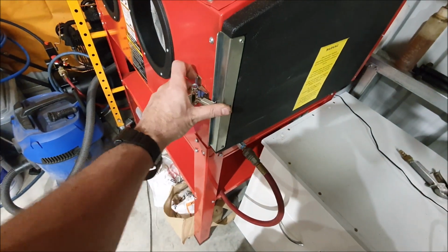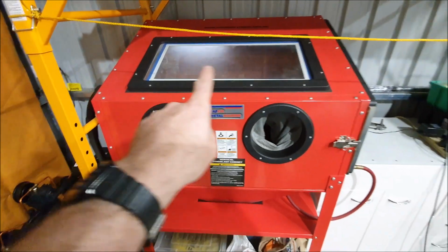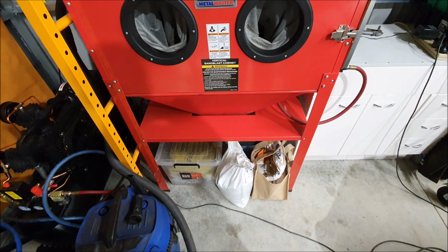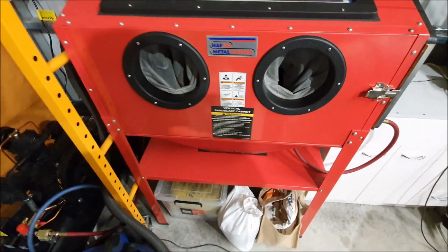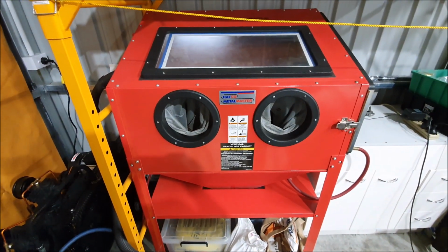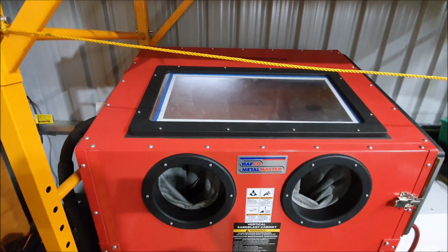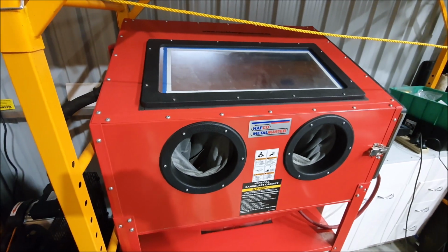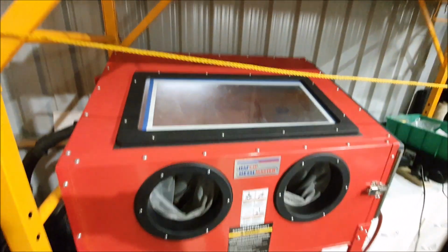Put that in there. I think I mentioned the other day that one of the jobs I did, I've been meaning to do it for a long time, is to seal this thing up properly, because it would always leave little puddles of sand. I also had to repair the gloves, which were starting to wear out. And I think I may have done too good a job at actually sealing it up, because this will get noisy, because if I turn on the vacuum cleaner, which I'm using for extraction, just make sure the little vents are closed.